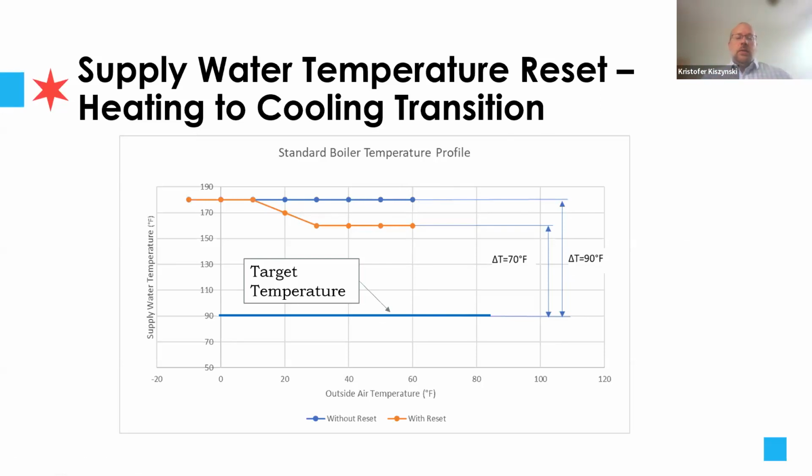One thing you can do in that situation is either, if you have an automated system or manually, change the set point as the outdoor air temperature gets higher throughout the season, so you get to warmer parts of the year, reducing the supply water temperature, maybe, again, this is going to depend on your make and model, to let's say 160 degrees Fahrenheit, reduces that delta T down to 70. So it's going to take less time for you to cool that water down. It's still going to take time, but you're reducing it. And so the blue line shows without temperature reset, as it's called. The orange line shows with the reset. So if you look at the legend at the bottom. So that's one way of doing it.